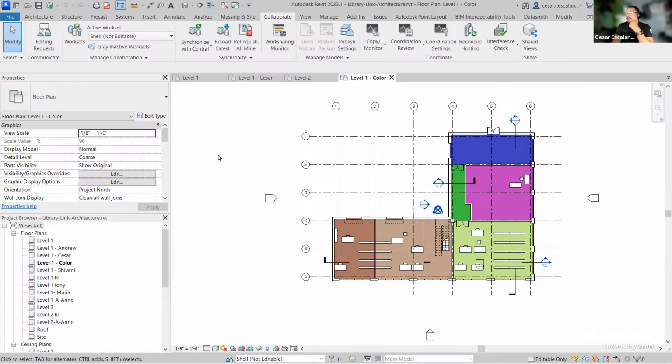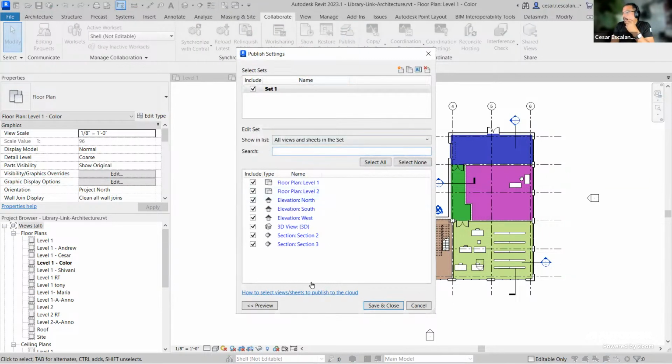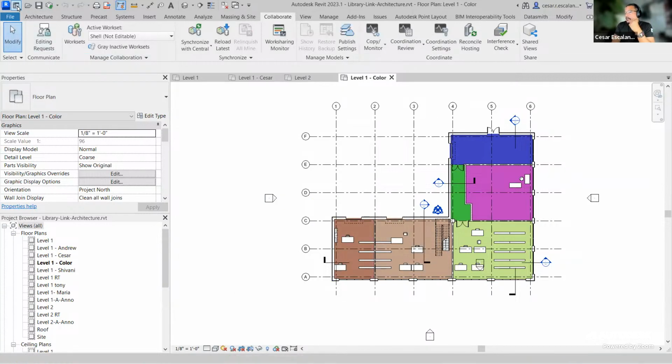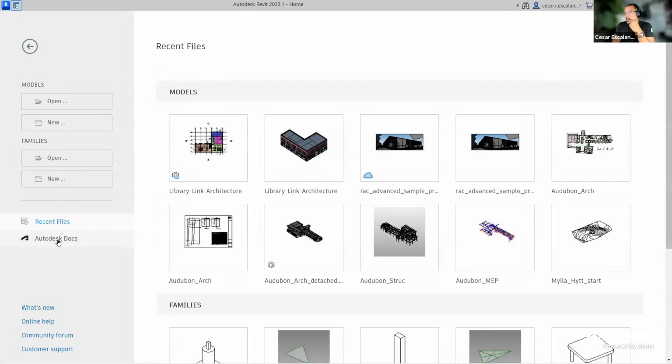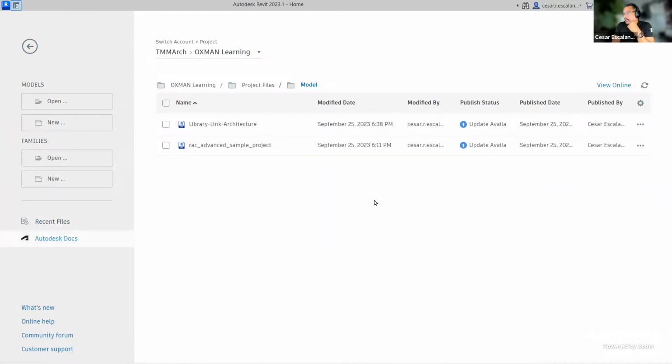Great. So I told you that the publish settings is the list of views that will be made available to the user. And to publish a model, you do it directly from the homepage. So notice in the homepage, when I am in my OXMAN learning project, there's a publish status that says there's an update available. And so Revit is telling me that I can publish, I can create a new static model on the cloud for others to use.